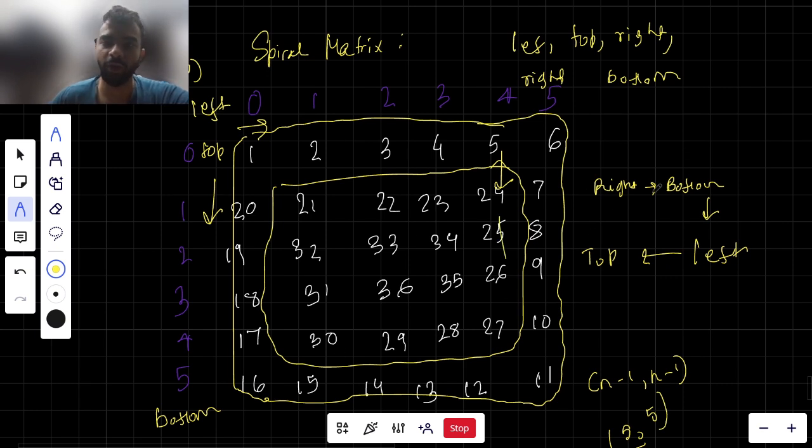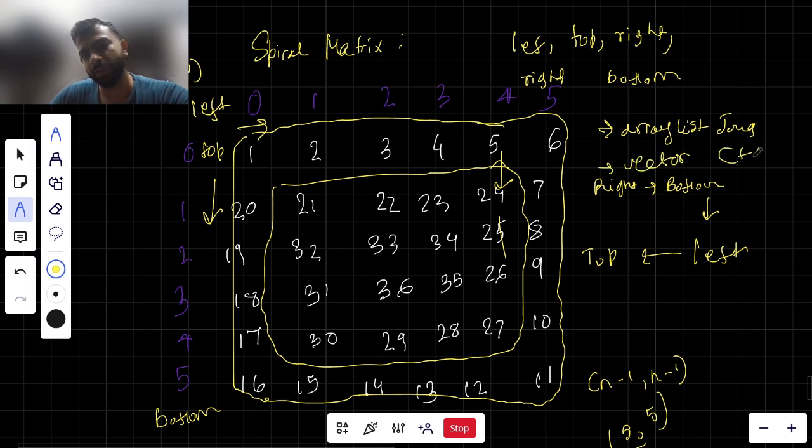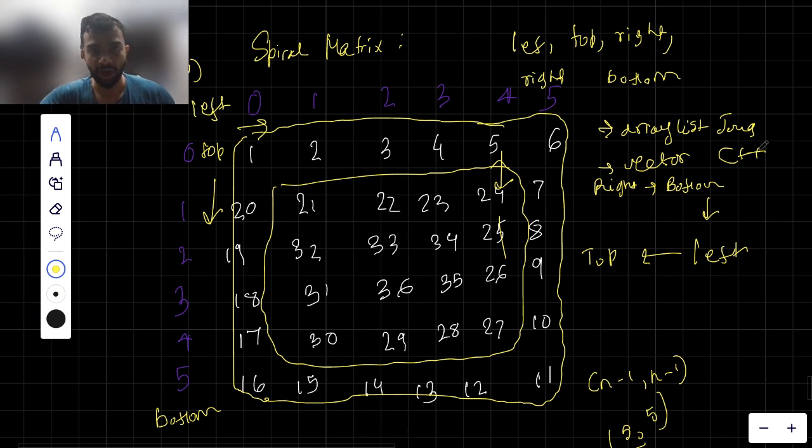Then with the help of the pointers, top plus plus, right minus minus, bottom minus minus and left plus plus, I can complete the rest of the matrix. Now I have to do this with the help of an array list, as we are using Java, and you can use a vector in case of C++. So without any delays, we will start coding the solution.